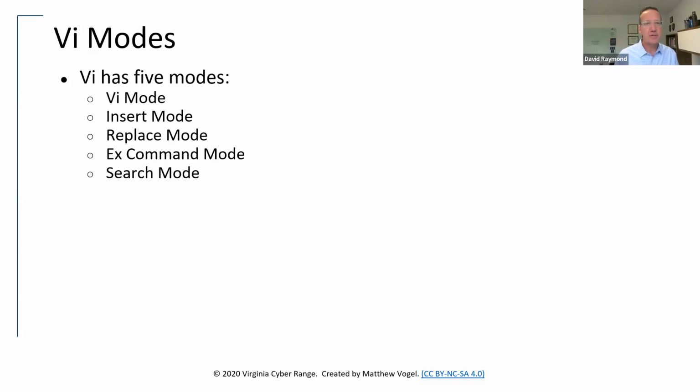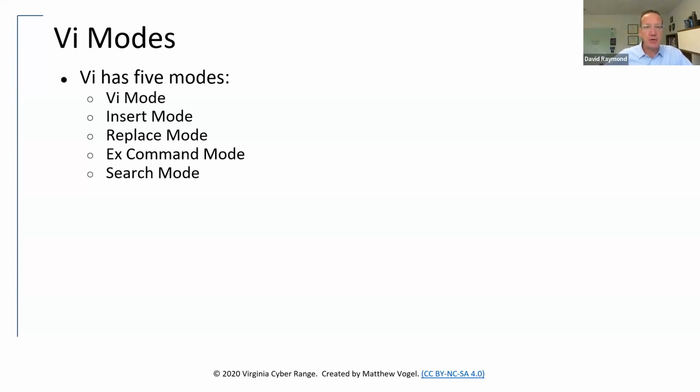There's replace mode. So if you are in VI mode and you do Shift R, so capital R, that will take you into replace mode. That's going to have you type over existing content in a file. I don't use replace mode that often. I generally use insert mode, and if I need to remove stuff, I'll just delete it. But obviously, again, VI is very powerful.